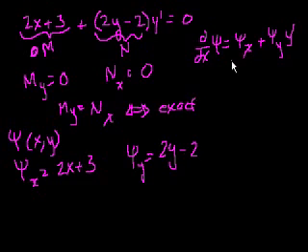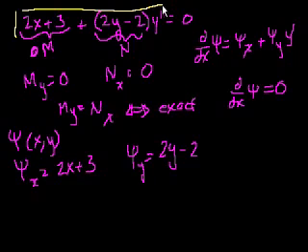So if we can figure out psi, then we could rewrite this equation as the derivative of psi with respect to x is equal to 0. Let me switch colors just because it gets monotonous. If we can find a psi where the partial with respect to x is this and the partial with respect to y is this, then this can be rewritten as this. And how do we know that? Because the derivative of psi with respect to x, using the partial derivative chain rule, is this. The partial with respect to x is this, and the partial with respect to y is this times y prime. So this is the whole point of exact equations.